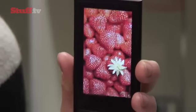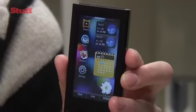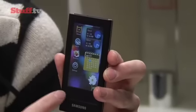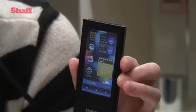Now, as I say, it's touchscreen. You sweep between pages with your finger, like so. It's not multi-touch, unfortunately, but there's also a touch panel down the bottom for bringing up additional menus, and if you sweep across, you can bring up your latest application, in my case, the FM radio.